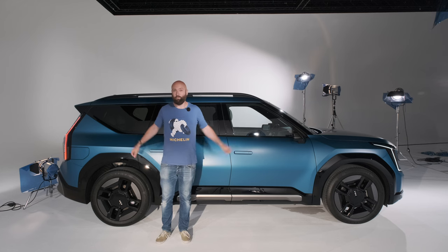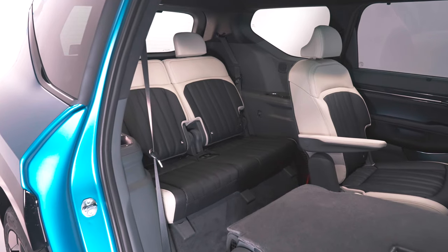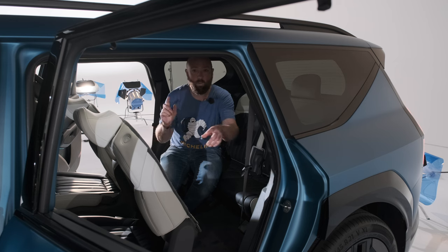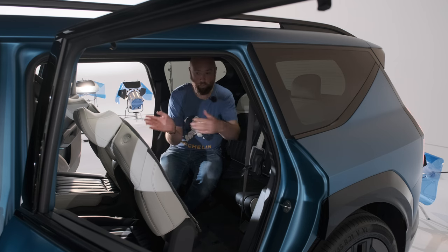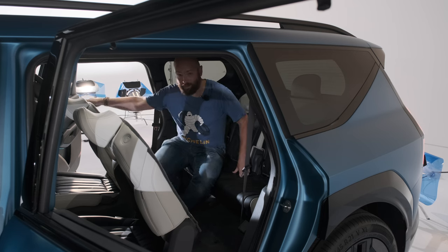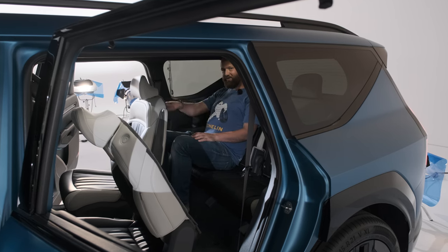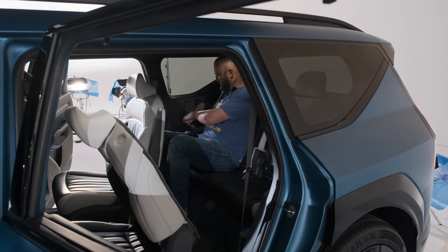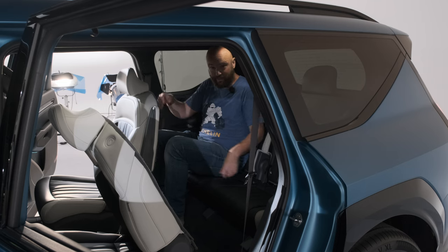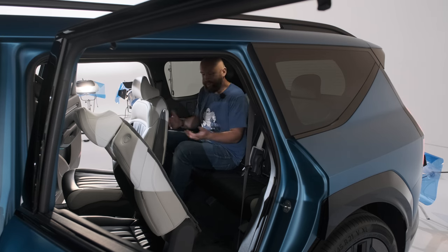Here in the UK you're going to be able to get the EV9 as either a six-seater or a seven-seater - this is a six-seater version. The seats in the UK six-seater will be fancier ones that can swivel to face backwards when you're at a stop, or swivel sideways so you can get child seats in and out more easily. I am in the third row of a six-seater car, and my knees don't even touch the seats in front of me. I've got an armrest, two cup holders, a USB-C socket. I am not a third-rate citizen in the third row of an SUV. Because the floor is flat, I can get up and walk in and out - it is absolutely cavernous in here.